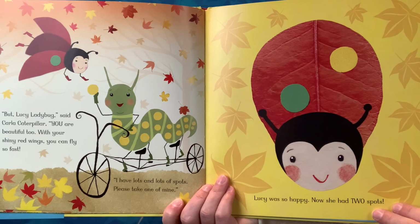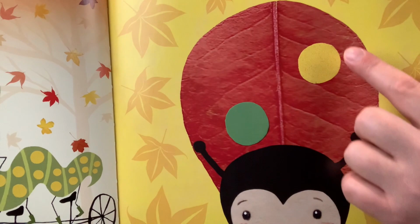What color is Lucy's new spot? It's yellow. That's right.